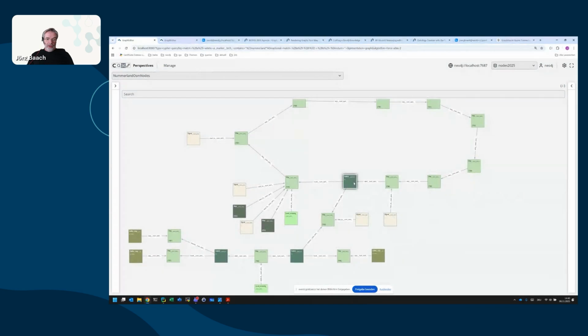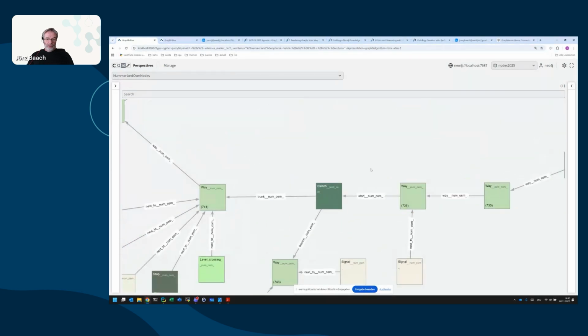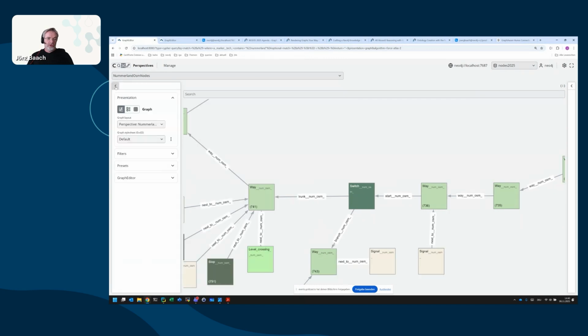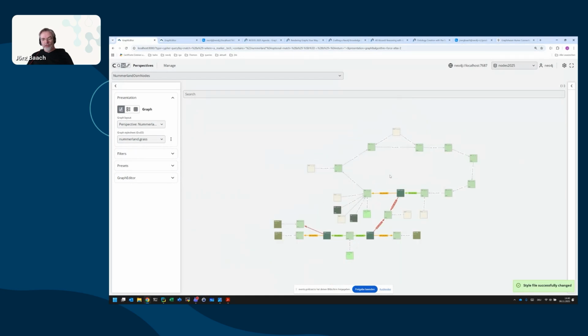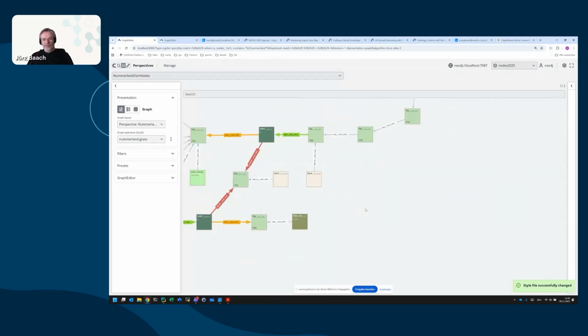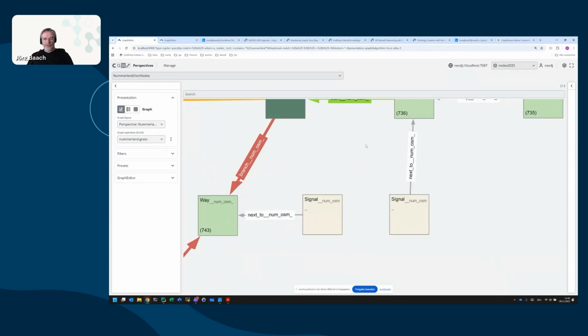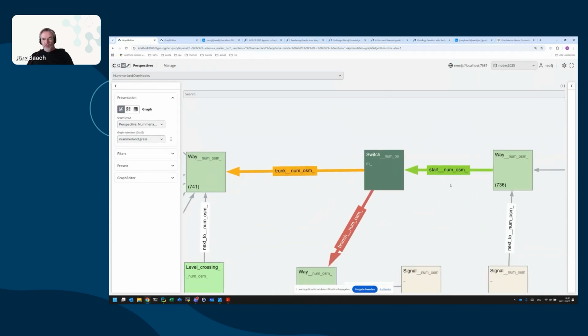What I'd also like to show you is if we look at a switch here, I'm going to change the styling. And you see that in here with the switch, oops, a switch has 3 ends.